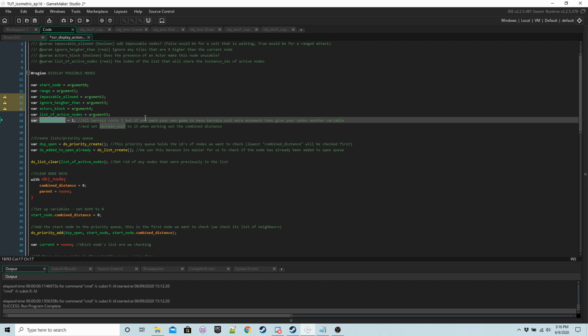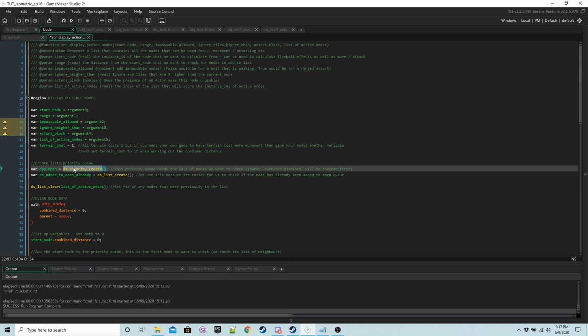Okay, so that's out of the way. What this queue is for is we just add nodes to it that are in range of the character, so they have to be within 4 tiles away. And then whenever we get to that particular node in the queue, we're going to check its list of neighbors to see if they are also within range. So all we want to do is check every node that's within range of the actor and check their list of nodes as well to see if they're also in range. And if they are, they get added to the queue. If they're not, then they don't get added. That's all it's for, really.